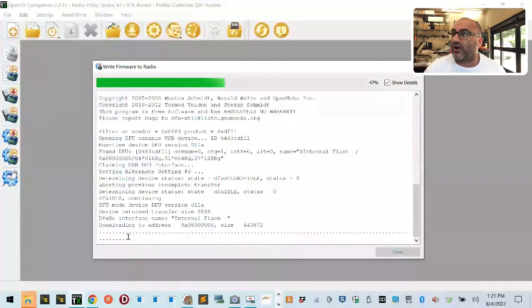And all I really care about is these little dots are going forward. That's my progression dots, right? And I want to make sure that there's no errors at the end of this. And if there aren't, perfect. Okay, so let's wait for that to finish.